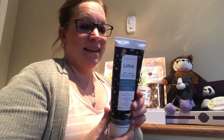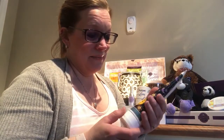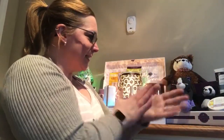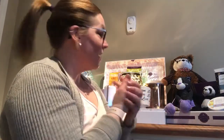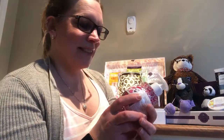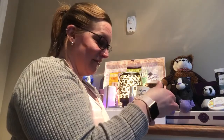I also have body cream, which smells amazing. It's a vitamin-enriched formula and I use it a lot as hand cream. It really moisturizes and feels great. I also have hand soap — can you imagine putting this in your bathroom and washing your hands in your favorite scent? This one is called Lucky in Love. It smells really, really nice — mandarin, peaches, and berries. It's amazing, really good stuff.